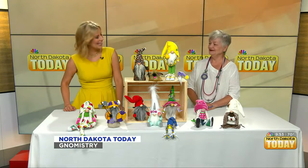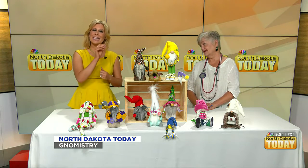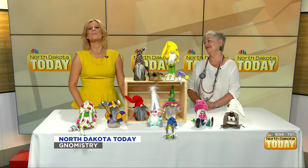Gnomes for everyone. Thank you so much for joining us — these are fantastic. You can find them at the Indoor Street Fair at the Moorhead Center Mall. It's also worth noting that at Moorhead Center Mall, because they have a lot of parking, there will be buses that take you from the mall to the downtown street fair, so it's a great chance to get both events in the same day or weekend. And they have air conditioning, parking, and bathrooms — everything you need.